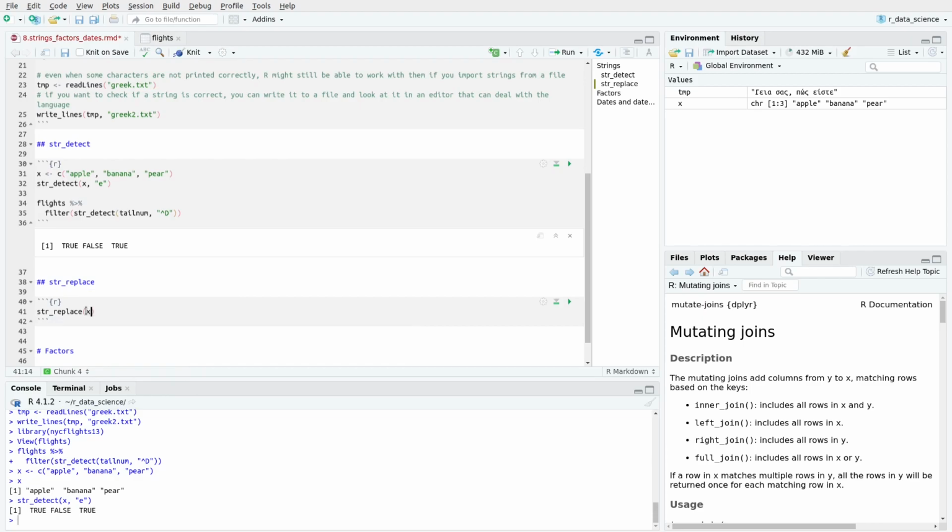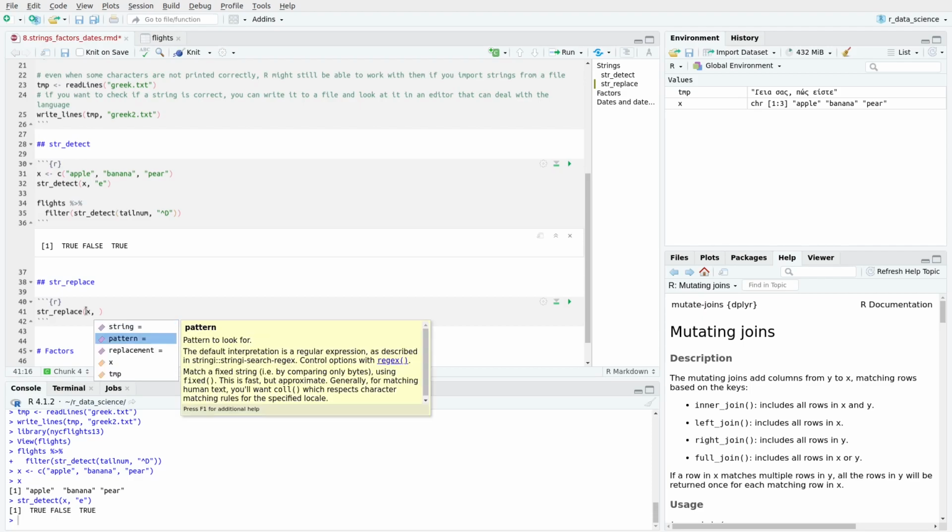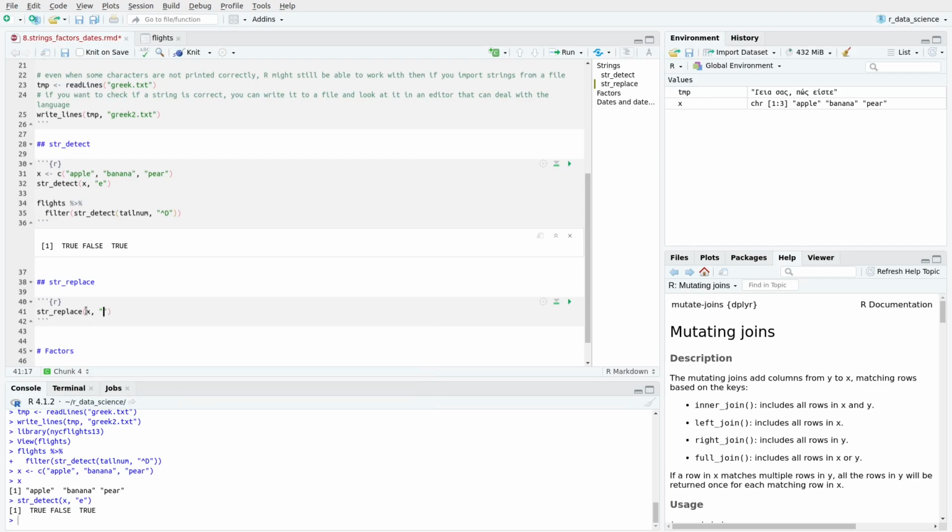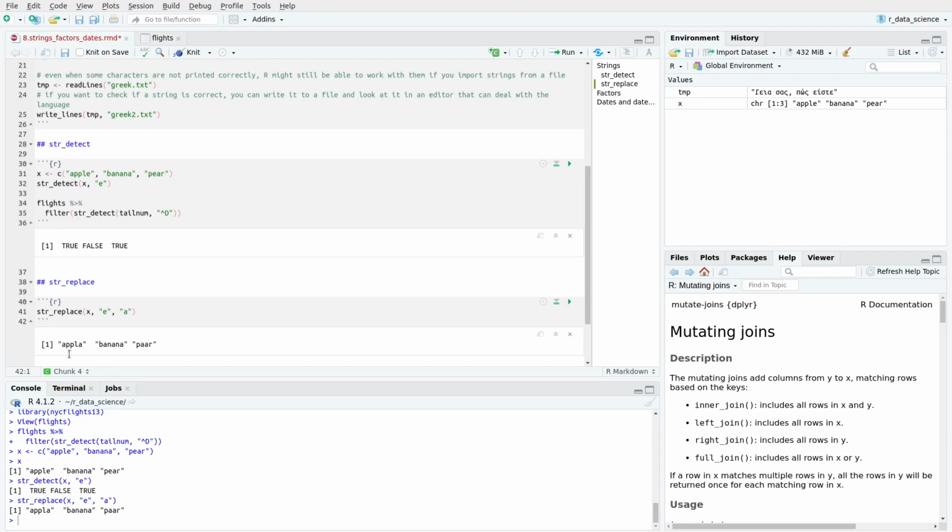Add the x, and what we need to input here now is first the string again, then the pattern, and then the replacement. The pattern in this case we can again use E, and as a replacement, we can simply use A. So what's happening here is that every E is replaced with an A.